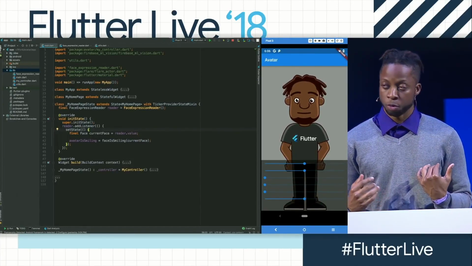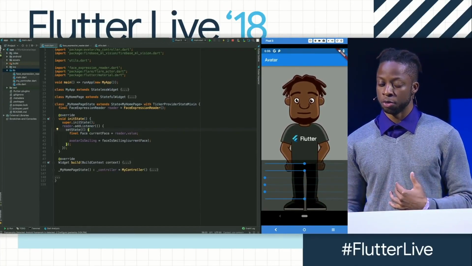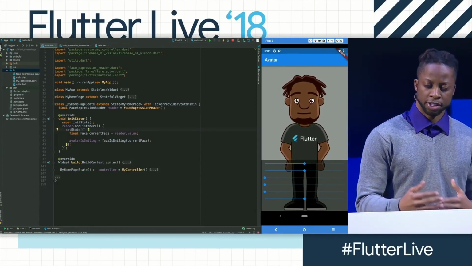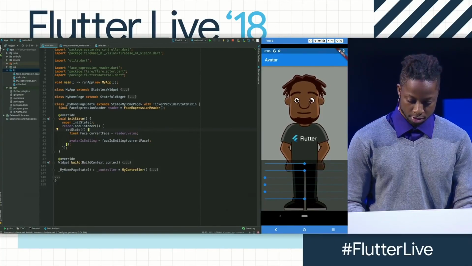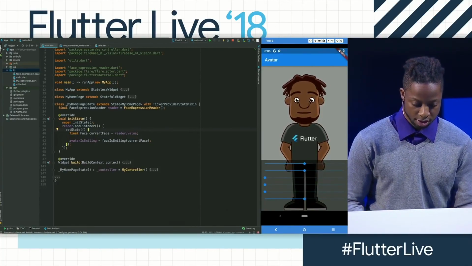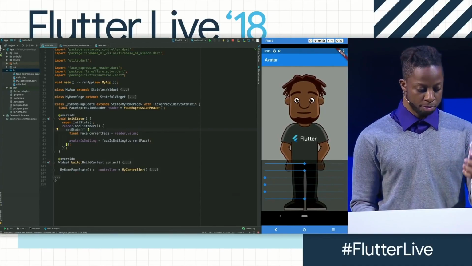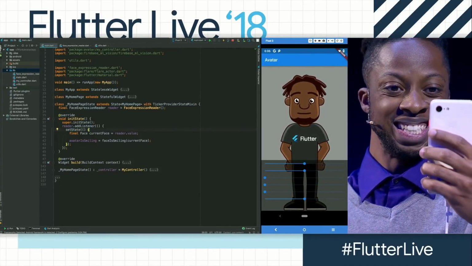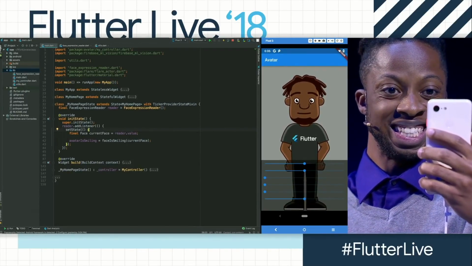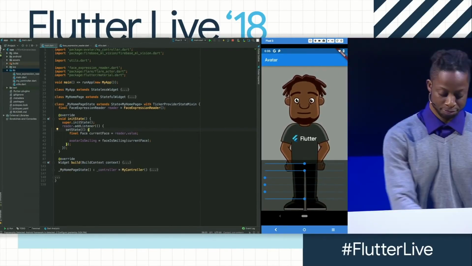The reason we're going to run hot restart instead of hot reload is that since we changed our initState method, we want to rebuild the entire state of our class. Let's see. I think it's already set up. There we go.